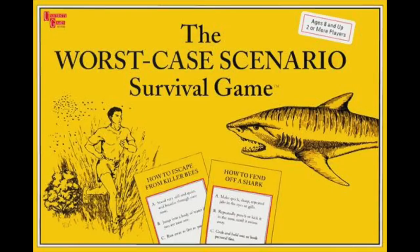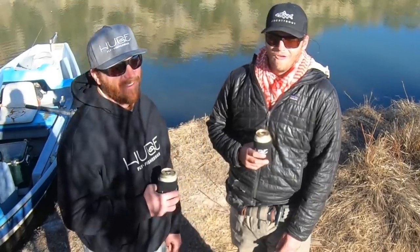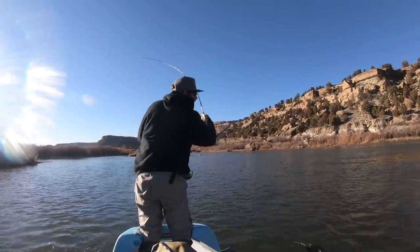Never cast over the middle of the boat. You're going to hook the rower or get tangled up with the other angler — what they call in the business the worst case scenario. Once you pass the rower's informal test of not messing anything up for a while, they may tell you it's okay to cast over the middle of the boat. But be careful. There's a certain amount of trust here, and you don't want to give somebody some unwanted jewelry. I only let my good friends cast over the middle of the boat. One way you can work around having to cast over the middle of the boat is to learn to fish your back cast.